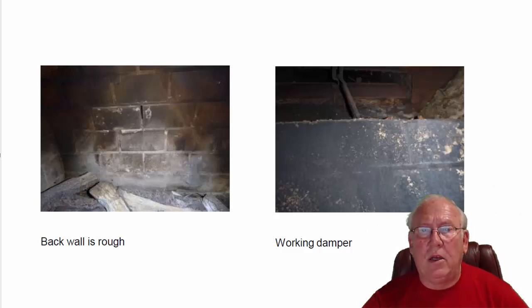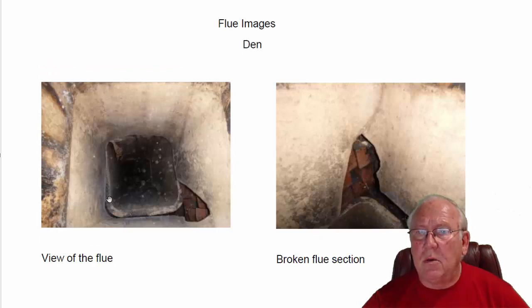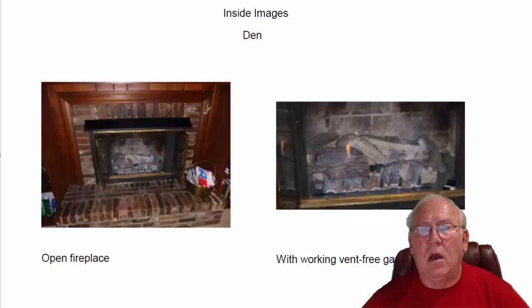Firebox needs some repair in here. And the flue system has a lot of broken flue tiles in here, and you can kind of see that. So this would not contain the gases of combustion if there were any gases coming off of this set of gas logs. Remember, from this picture, these are vent-free gas logs. They produce no carbon soot, no carbon monoxide. They don't put anything up that chimney that couldn't leak into the room, or you operate it with the damper closed, which is what most people do, and get all the wonderful heat into the house. Vent-free gas logs operate just like a gas range in a kitchen, complete combustion, blue flame, white tip, perfectly safe.